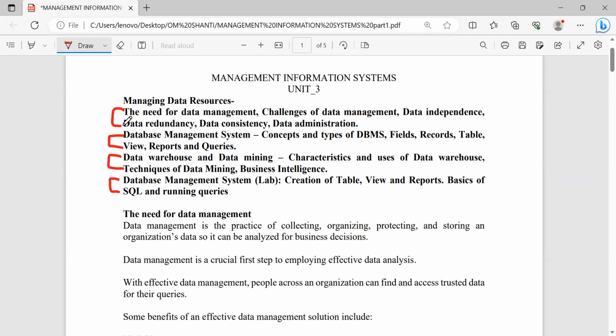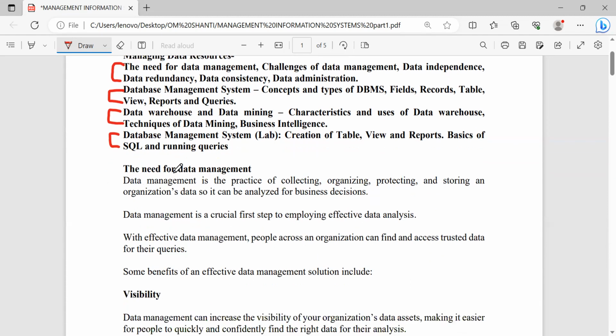So as per the first part, the first topic is the need for data management. What is the need for data management? Before discussing the need of data management, I just want to tell you what is data. Data is information. Like you are a student, if I want to collect your information, then what information will I need? I will take your roll number, your email address, your home address, your father name, your marks status. So this is the information, and combined, this information is very helpful for data management, for database management.